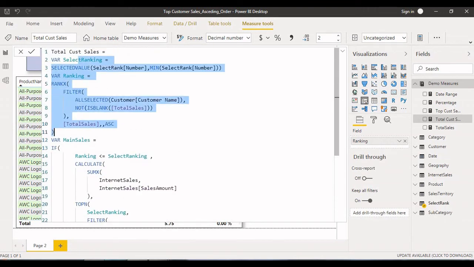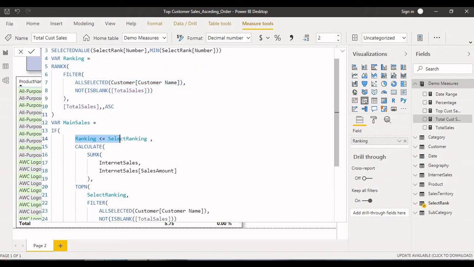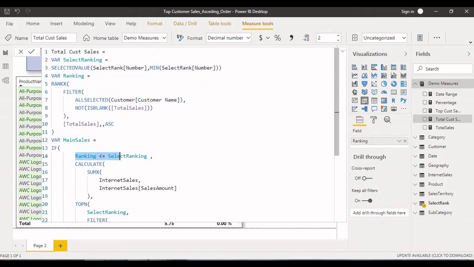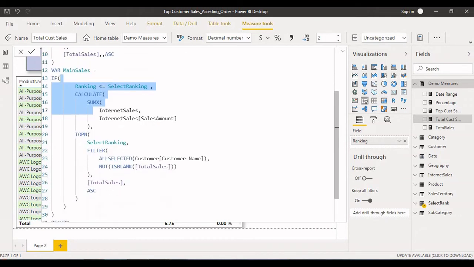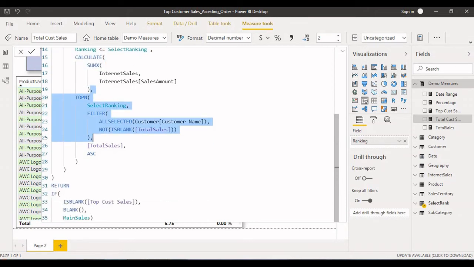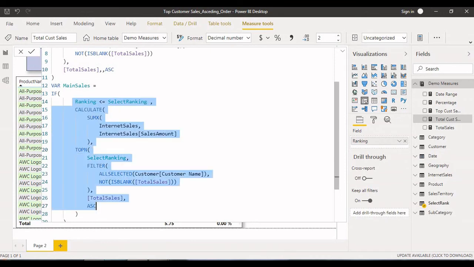Here also it's the same thing as what I've shown previously, but here I use the RANKX function and take only the slicer value. When you click on 3, I'm giving 3 only, 5 means 5. Like that I have written the expression, and finally I'm validating whether it is blank or not. If blank, return blank; otherwise return whatever expression I have executed here.